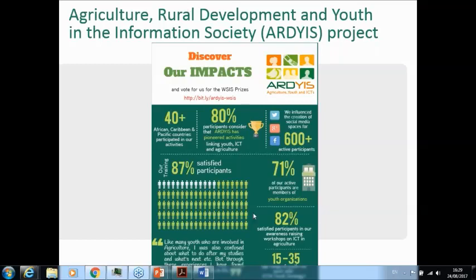We place icon matrices, for example, to show, here it says 87% of satisfied participants. So we use various design elements just to bring about the impact that this project has made. And we found that these have been very useful. Particularly this project ended up winning a prize because we did a lot of marketing using this infographic.